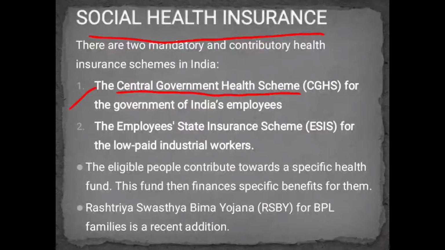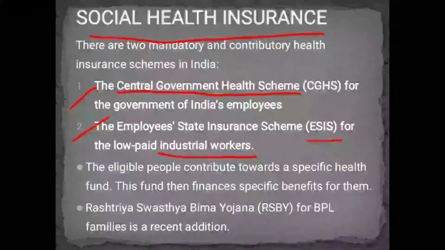Then the second scheme, you might have heard many times, the Employees State Insurance Scheme, that is called ESI. It is very familiar for low paid industrial workers. This is all company, factory, organizational workers. It may come even to hotels, construction workers, education teachers, all private employees. These are not government employees, but private employees. And about this ESI scheme, what it is, when it started, and all the details we will be seeing in today's class.